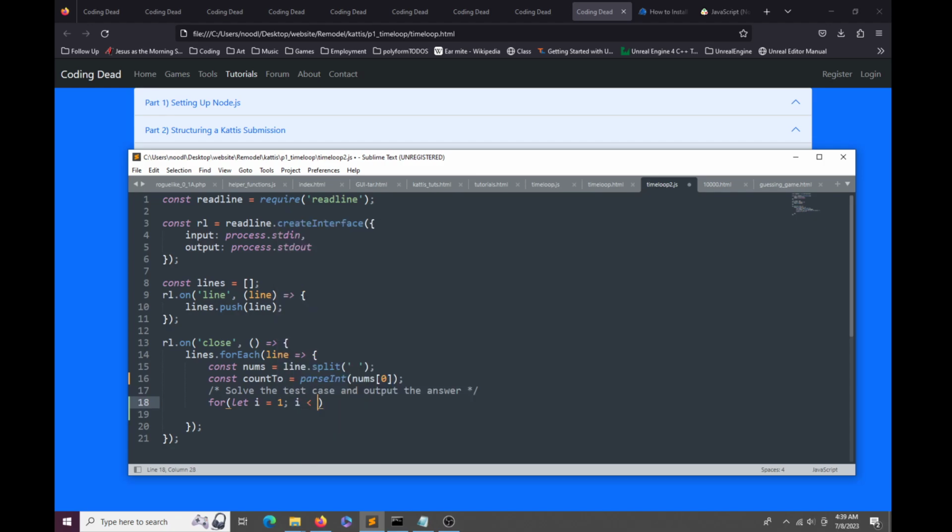i is less than countTo, i plus plus. And again, that i will increment for each of these loops, and then it will break out of the loop when we reach countTo.